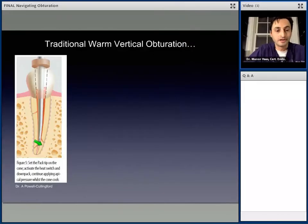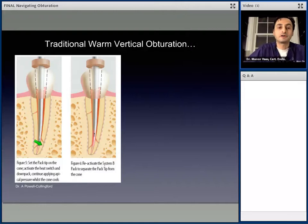Thank you, John. Here I am. Now I'm trying to make that step look very simple. Believe me, it's not. Especially if you're not doing that many endos. And I should say from the poll, and thank you so much for filling that out, I can see that many of you don't do a ton of endos a week, which is what I would expect from general practitioners. If you're an endodontist and you do tons of endos in a week or in a day, this procedure should be easy just because practice makes perfect.